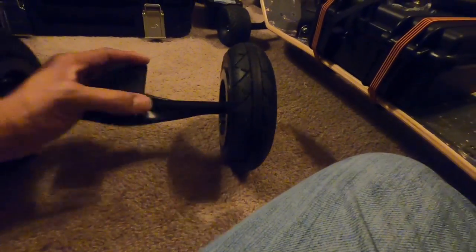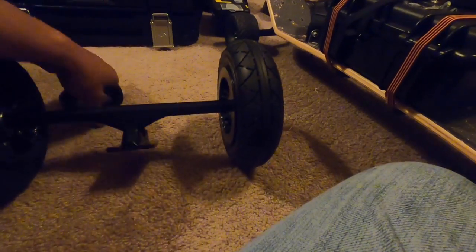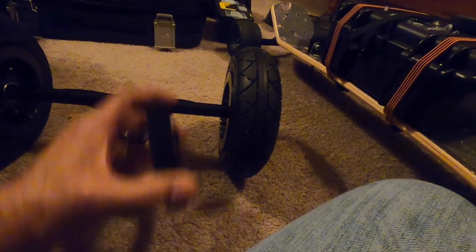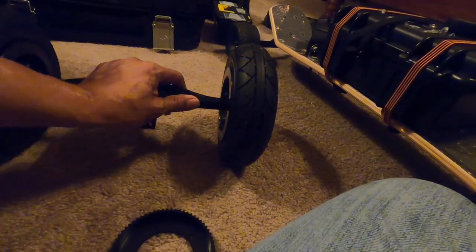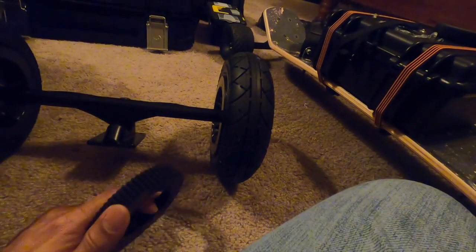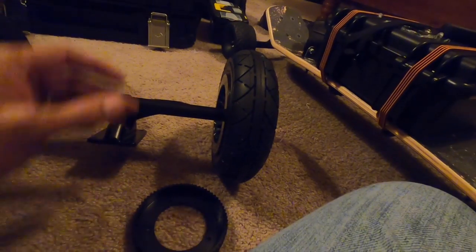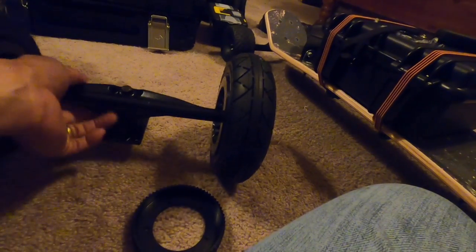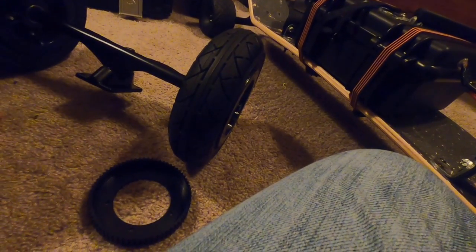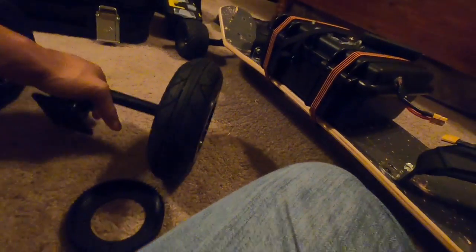What I decided to do, instead of trying to use this equipment, is to go ahead and get some wheels that I know will work with a pulley like this. But the thought I'm having right now is to get some new wheels, another set of caliber 2 trucks, another set of caliber 2 truck mounts, and another set of motors, and put all that together, and then take that whole assembly and put it on this same board. I would be reusing my battery pack, my deck, and the board, of course. So that's my thought. I'm not 100% convinced that's what I want to do, but that's what I'm thinking at the moment.